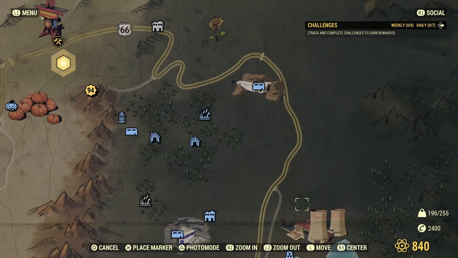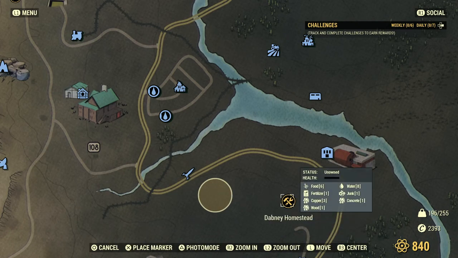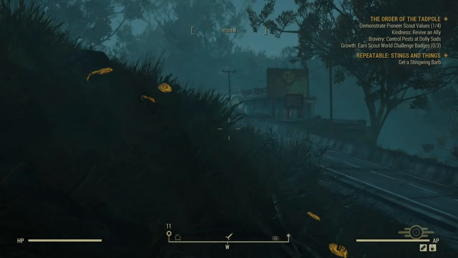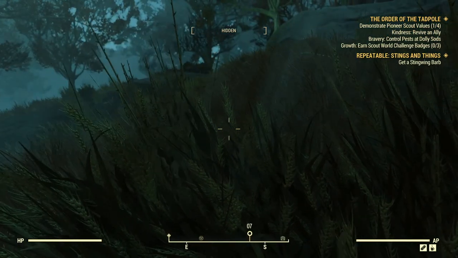Where have we got to go now? Bloody hell, there's nothing. Oh, look, it's right down there. I didn't even see that. Big B's rest stop. Ooh. Dabney Homestead. Don't want that. Okay, well, there will be ghouls there, but let's just go for it. Yeah, there'll be nastiness in there. There's also a Deathclaw lives around here.